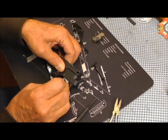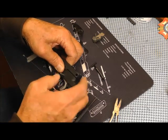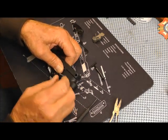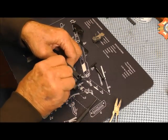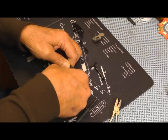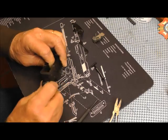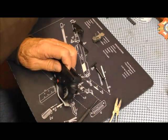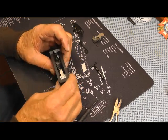I'm not certain which way it goes, but we're going to just line it up and push it in, manhandle it. There it is. And the slate pin came out the other side. I'm going to get it out of the way. Now all we have to do is put the rest of this back.